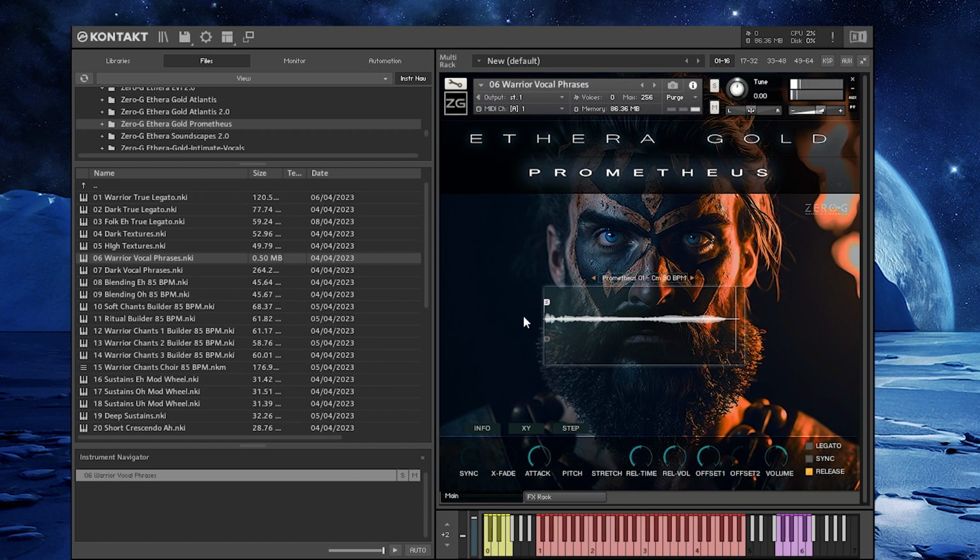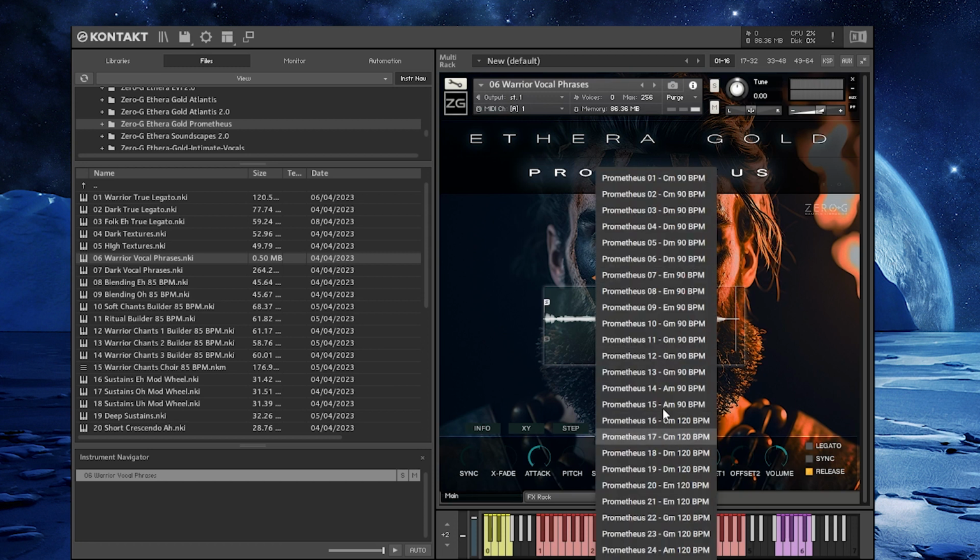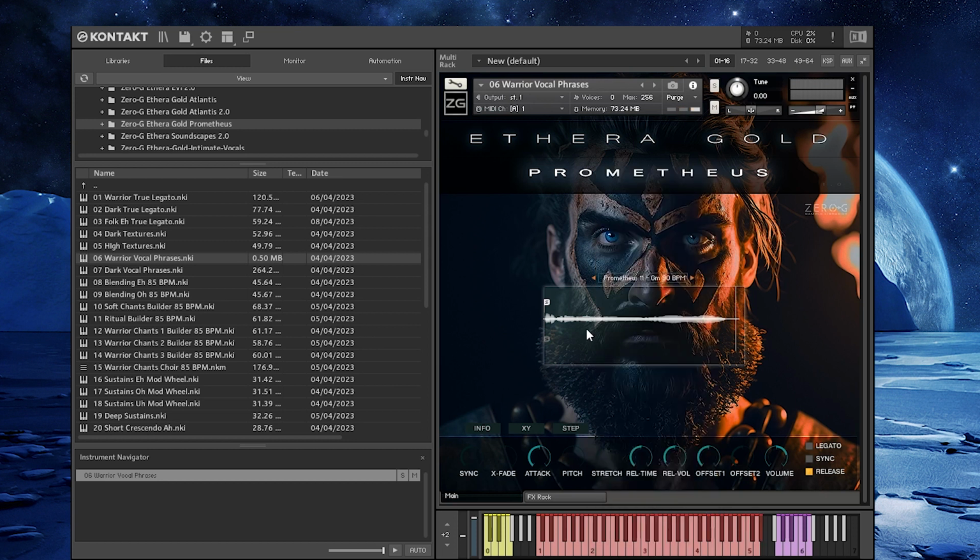So you can see the WAV file in the middle. You can adjust the start and the stop of the sample, but the key part is you just click in the middle, choose your tempo and choose your key as well. So if I just do, I've got to stay away from D minor because I do everything in D minor at the moment. It's a curse, I tell you. So G minor.